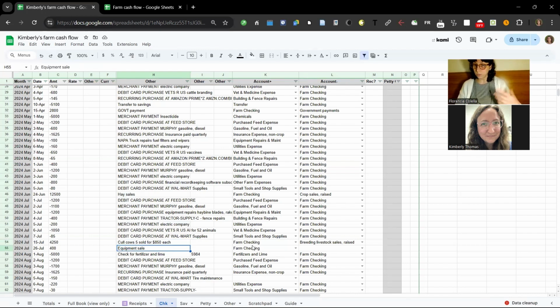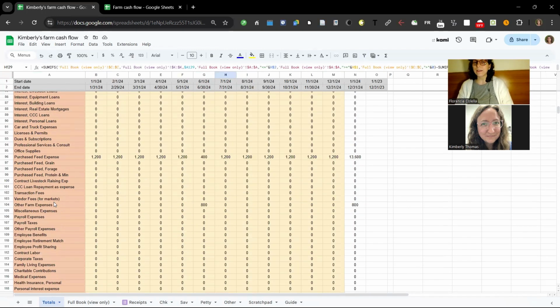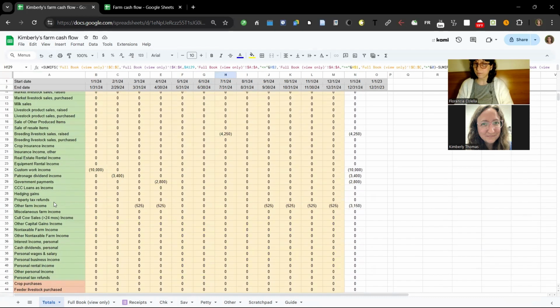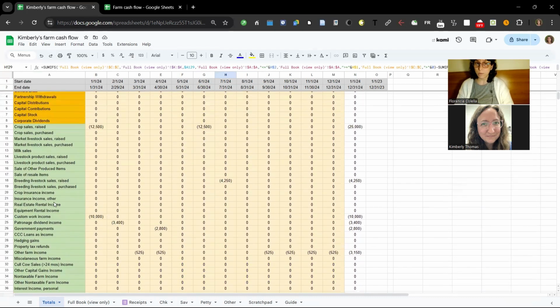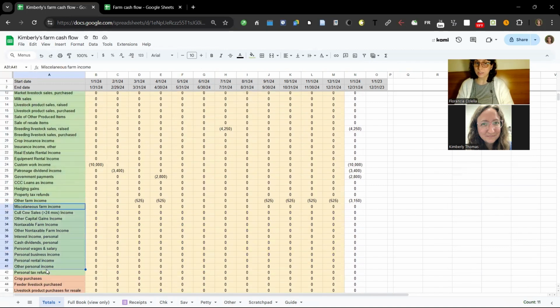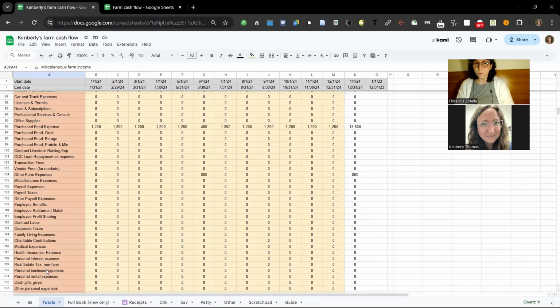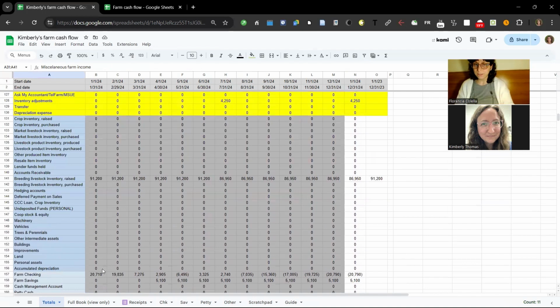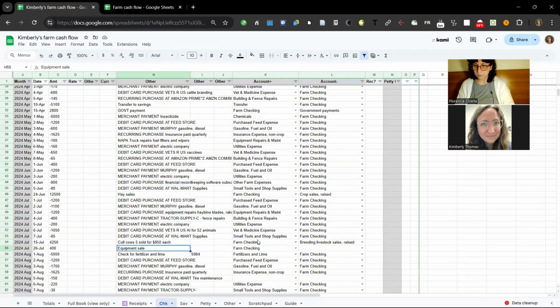So we are going to want to record the sale, but we don't really have an income category for the sale of equipment. If you look at all of these, there is not one. So what you do is you offset your transaction with just the equipment account.